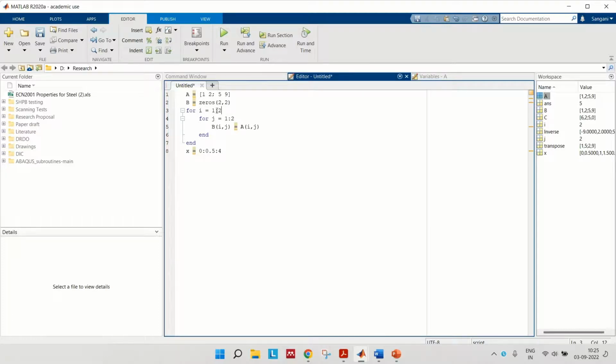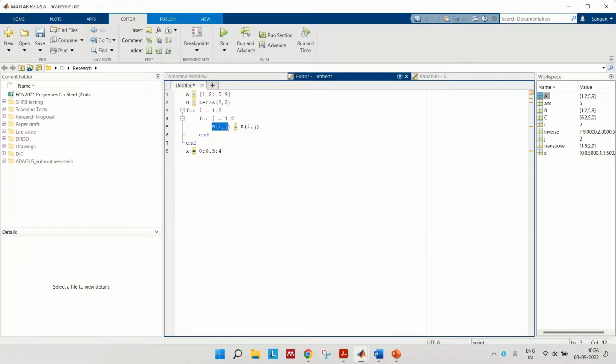So for i is equal to 1 to 2, and then again for j is equal to 1 to 2, b of i comma j is equal to a of i comma j, end. So what happens is that initially i is stored as 1. So first, i is equal to 1, and then j is equal to 1. So 1 is carried from i, and j runs from 1 and 2.